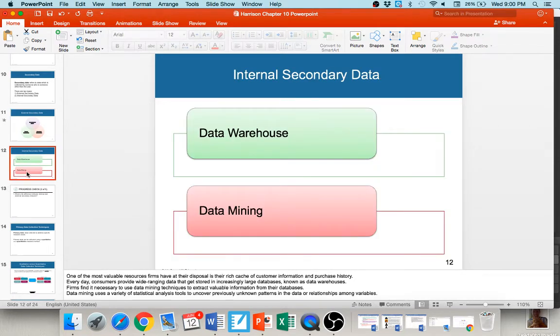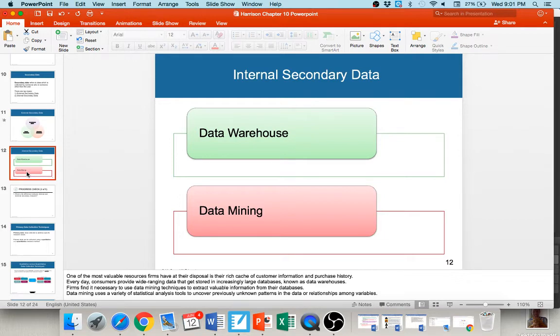As we look at internal secondary data, this is honestly one of my favorite things to talk about. And we as consumers are all the time providing all kinds of data to people in the world. And firms as a whole have that data to use as a resource. So whenever we go and we purchase something online, they have a record of our purchase history. When we pick something up in the store and then set it back down, there are cameras watching to see why you did that, and keeping track of all that information. And we provide our emails and our phone numbers, and we get all kinds of information, and they can look and see how long we've stayed on a website, or what website we came from before we went there. And it's all very useful.